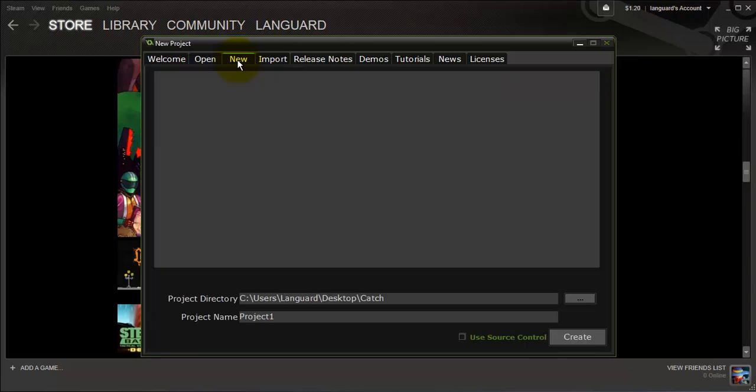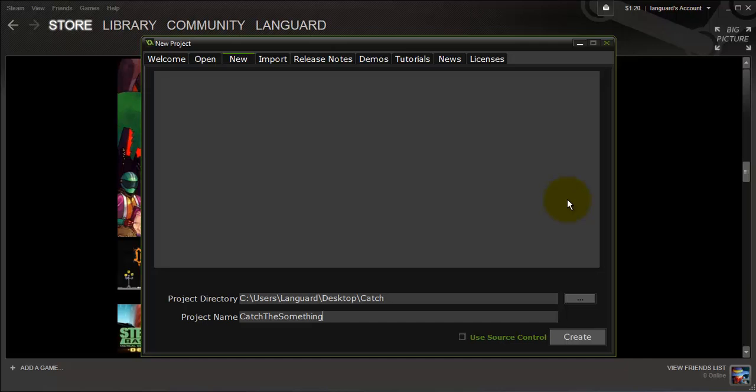First, obviously, we need to create a new project. I am creating mine on the desktop for ease of finding it later and nuking it. This is going to be Catch the Something. The general idea here is that we're going to have a room with a bouncy target, and we've got to click on the target. Catch it, in other words.